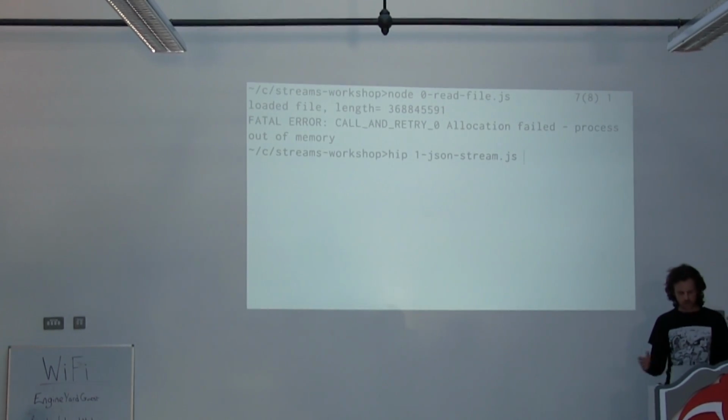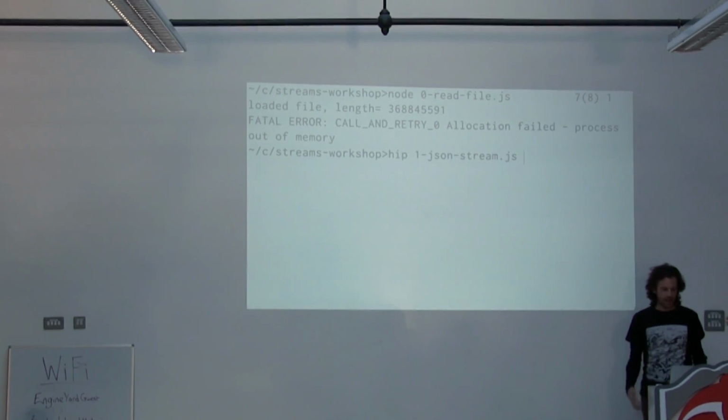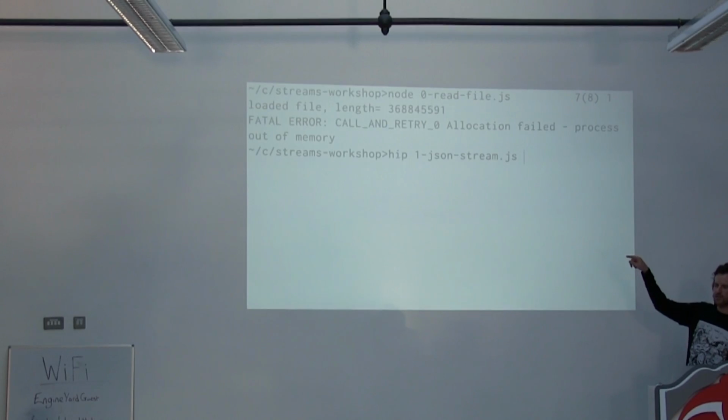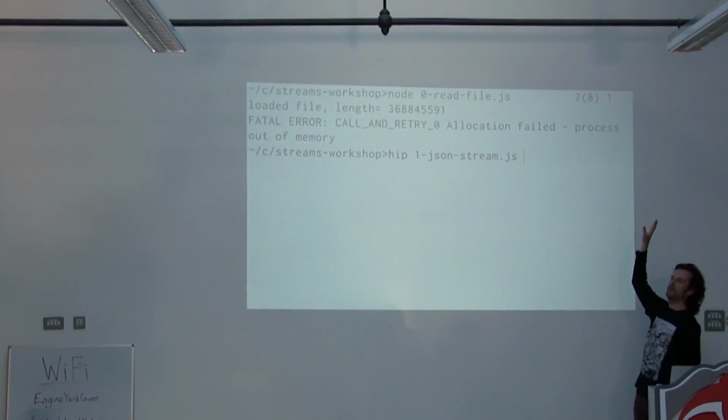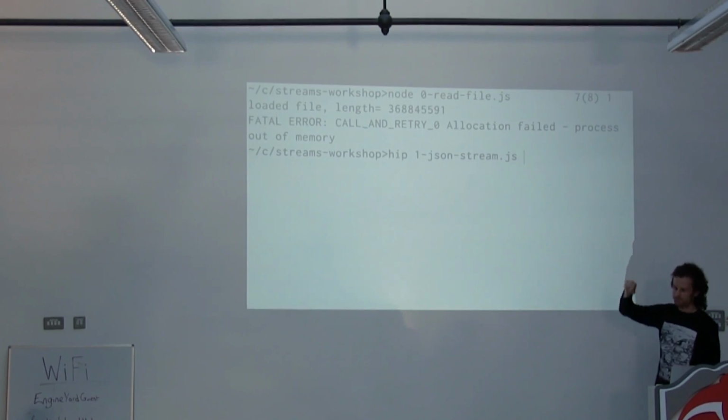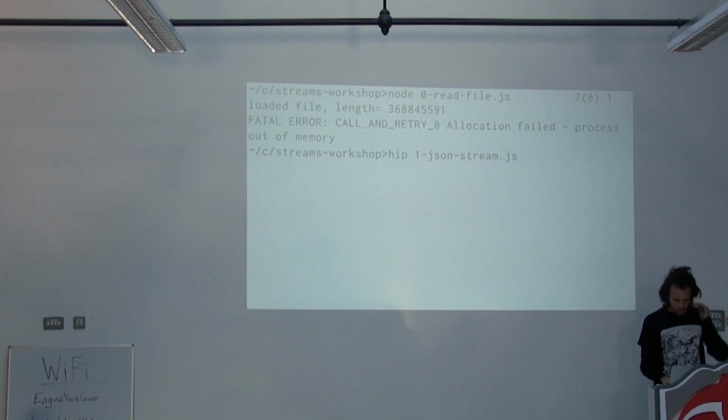The problem is we tried to load everything into memory and parse it all at once. Incidentally, this is all of the metadata, package JSONs, and readmes for all of the 20-something thousand modules on NPM. That's too big for JSON commands.